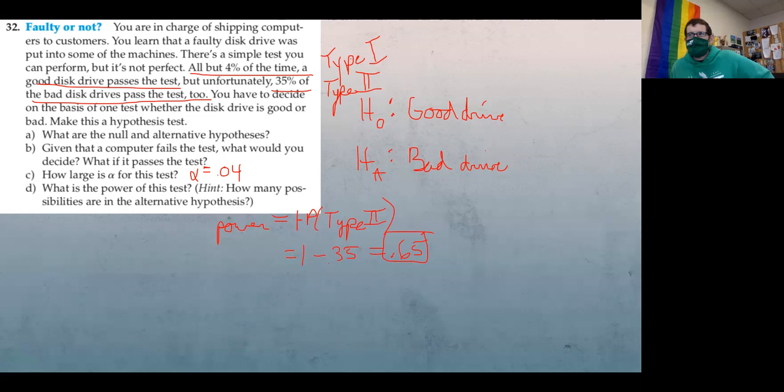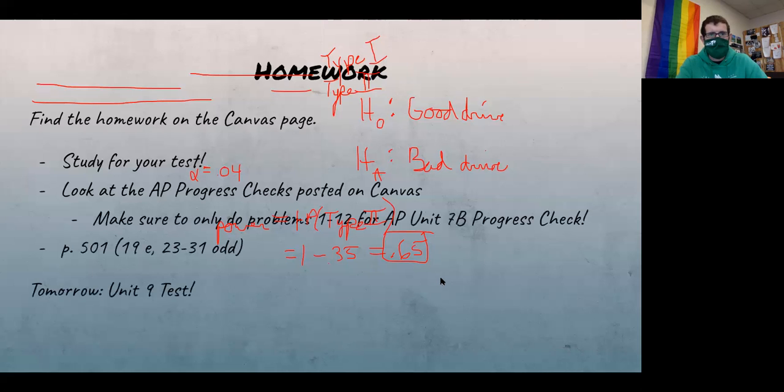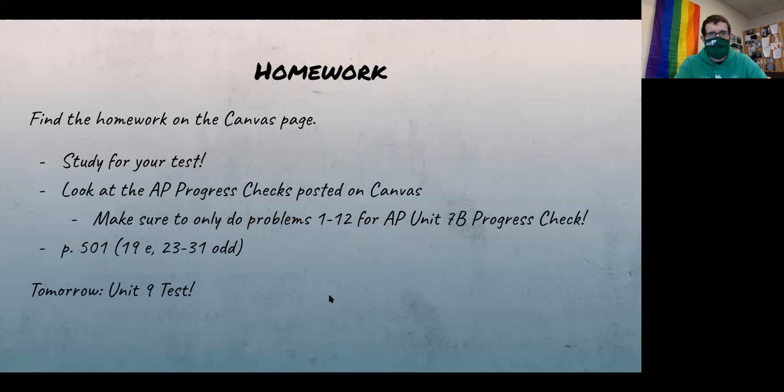Okay. Are you guys feeling a little better about power, type 1 and type 2? There might still be some confusion on this. Your best bet as far as preparing for the test is going through the progress checks, doing the homeworks that I assigned to get more practice running through the hypothesis test for means and for proportions. I know we didn't do any practice ones of those today. So any old homework assignments that have those available, get some practice with it. And if you come to class tomorrow and you are super confused, don't worry, if you need to stick around and go through a bunch of problems.